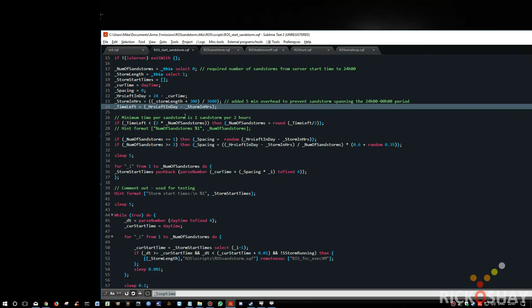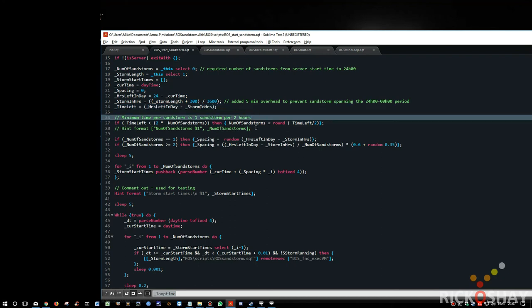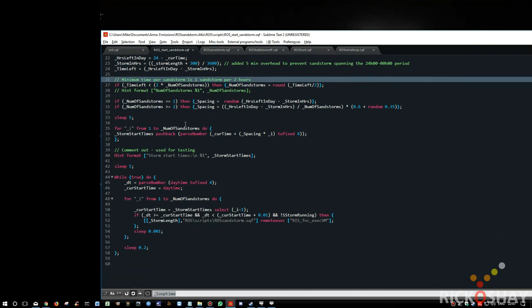The minimum time per sandstorm is one sandstorm per 2 hours. So as I said earlier, if the server was restarted at 10 o'clock and you only had 2 hours before midnight, it will only schedule one sandstorm, even if you specifically have four sandstorms set as a default for within a 24-hour period. I'm not going to go through all of the process, but if there's anything specific, I can mention it here.